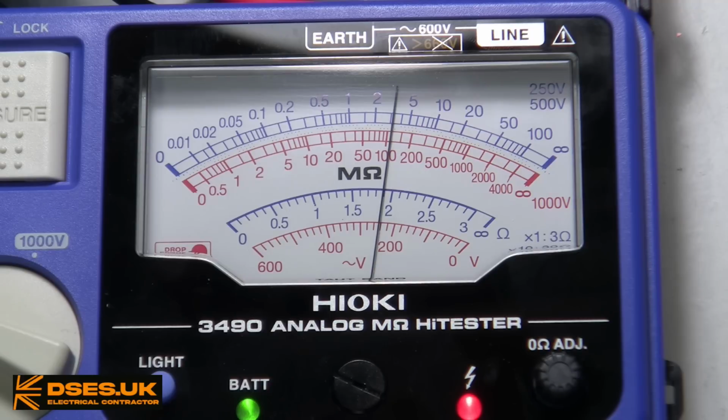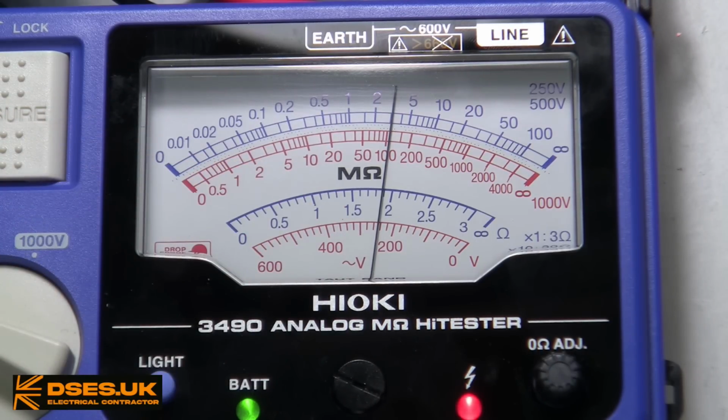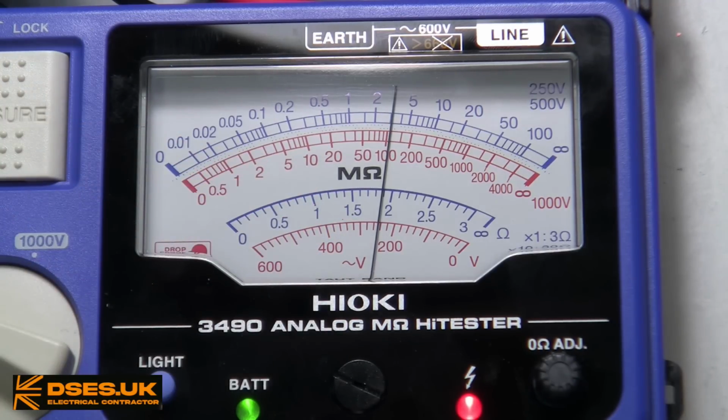I've used the term full-scale deflection, or FSD, in previous videos when talking about the maximum reading an instrument can display, usually when talking of the digital instruments in my collection, but the term refers back to analogue instruments such as this, whose needle would physically deflect across a background display as we're seeing here. On a 240 volt supply as I am, we can see we're over a quarter of the way toward full-scale deflection, and the red scale at the bottom allows us to read off that 240 volt present.